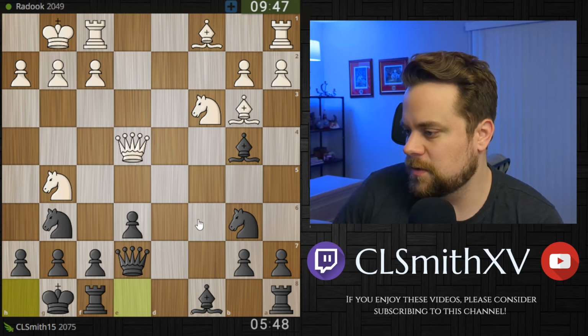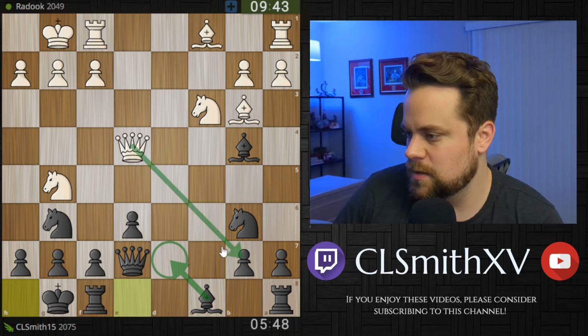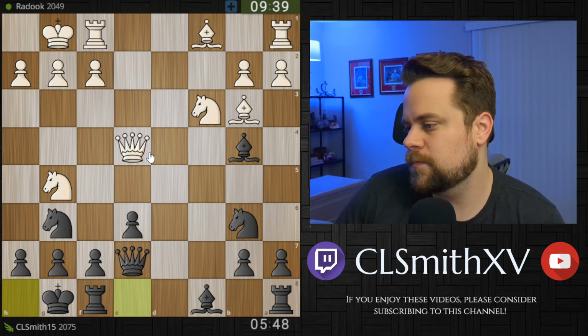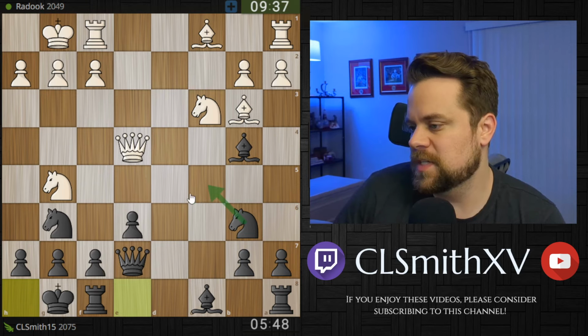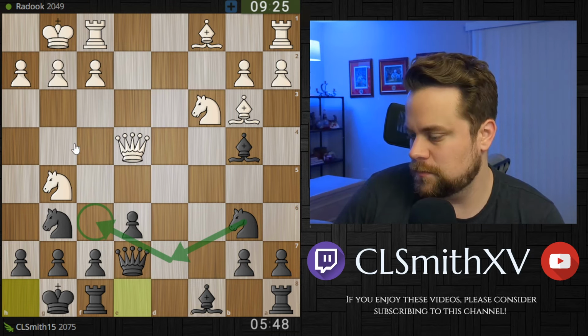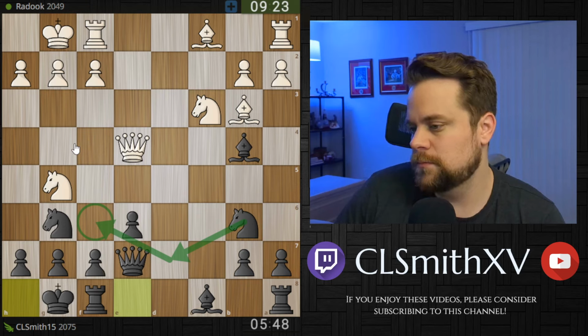I can't figure out the riddle of this bishop, because if I try to develop it this way, we're losing a pawn here. This knight can't really go here. Could try to recycle the knight. Anything wrong with that plan? Maybe not.